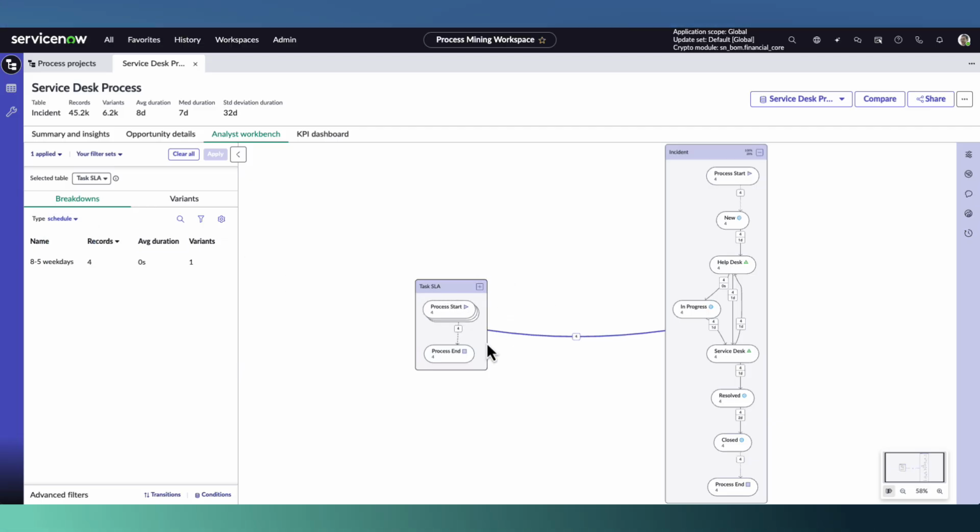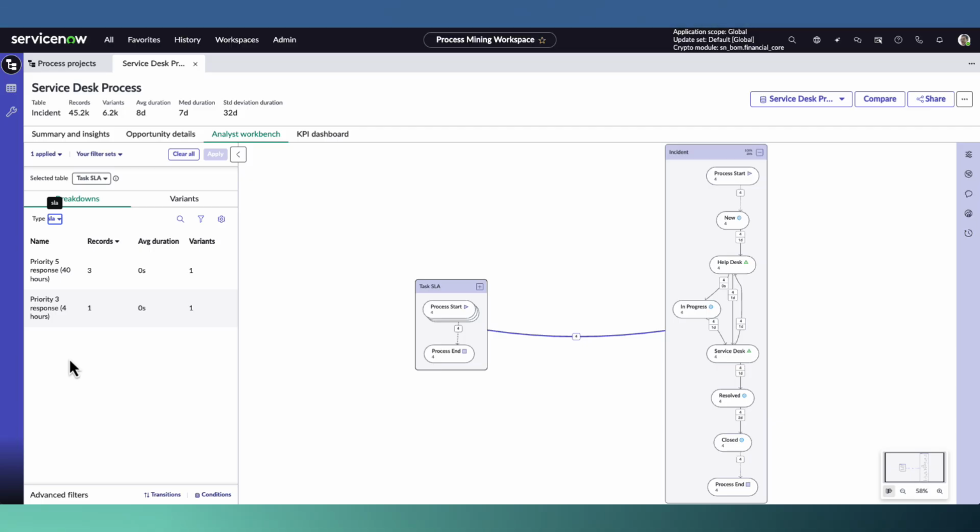And what we've been finding is that sometimes this behavior is okay, right? So for example, for P1 incidents or things like that, the SLAs are often really tight and it's often like bouncing between different teams. And that's fine, right? So this behavior could be okay with certain priority levels of these incidents or cases or what have you, right? But what I've been finding with a lot of my customers is this is happening very often on P5s, P4s, P3s, when in reality, what they're saying is this should never happen with P3s and below, right?